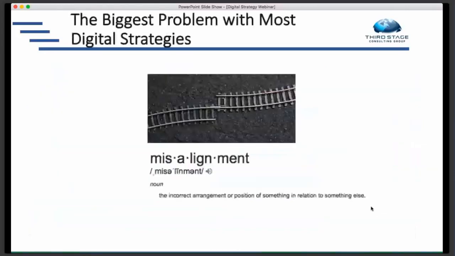And so when I look at the biggest problem with most digital strategies, I'd say it's misalignment. What I mean by that is misalignment oftentimes with the bigger picture expectations and strategy of the company. That's first and foremost one of the biggest challenges. So, for example, a company that's looking to scale for growth and increase top line revenue, maybe they have some strategic imperatives to standardize operations across the globe. Perhaps it's to provide improved customer service to their customers.